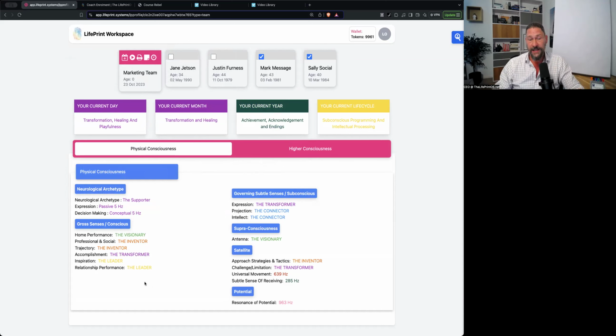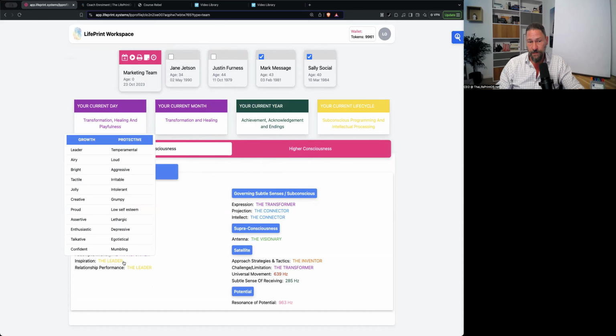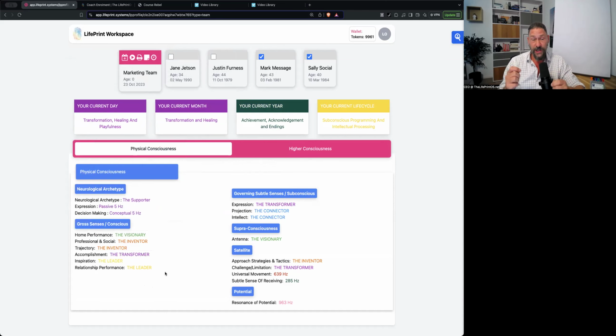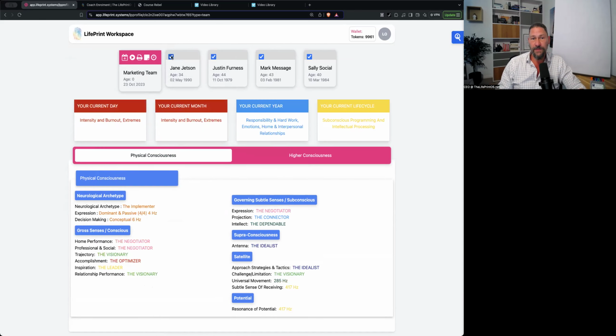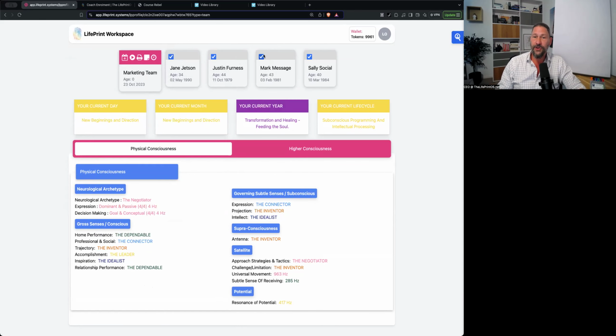Here I'm going to be very aware because there's two leaders at the bottom, which indicates in this relationship, you're going to have a lot of power struggle. So I want to make sure that I'm possibly going to bring on another talent member here, because otherwise there's always either going to have to be me or Jane making sure that both of these two are clear and on the same page. Otherwise, there's going to be a lot of internal direction pulling between the two of them, both wanting to go in different directions.